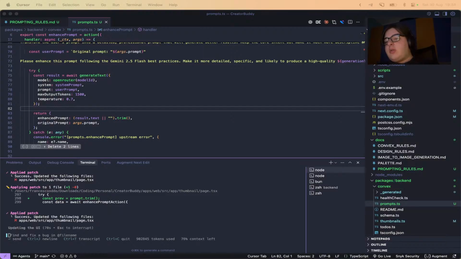Oh, I think I need to crop it again. Another quick tip.